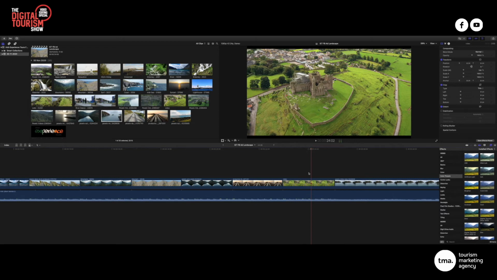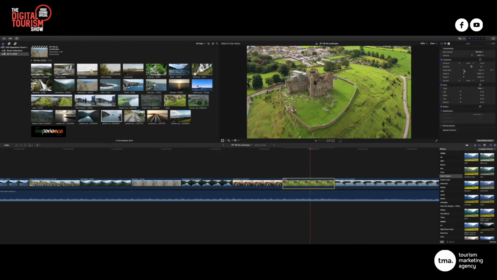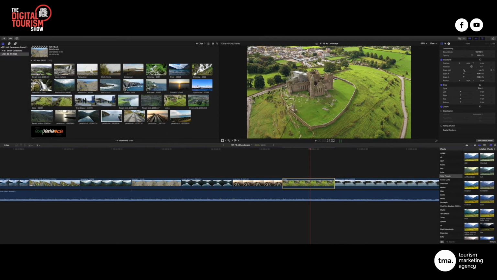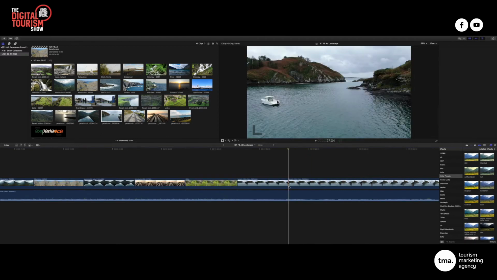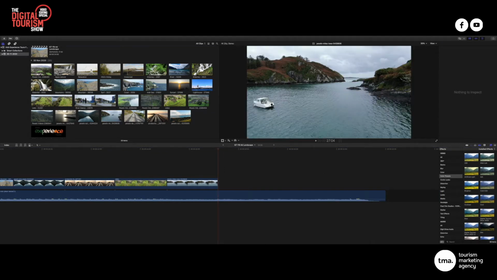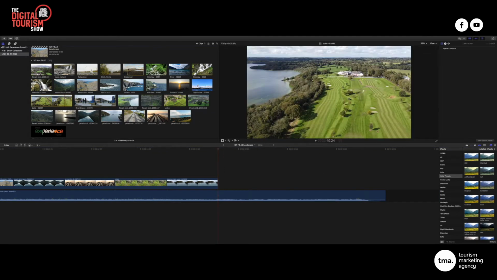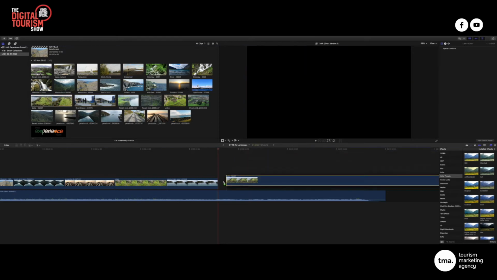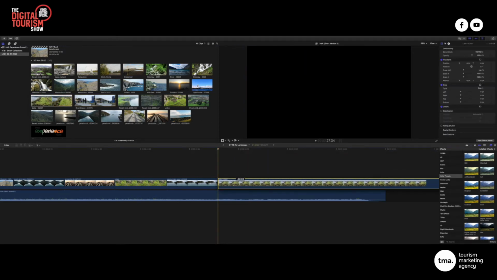Just going to double check. So this one is slightly, it's got basically bars in it as well. You sometimes get movies. So we've got this scale function, which you can see here. So I'm just going to scale that up just to make it fit the screen size. So it's full screen size. Cut that around there. Let's see what else we've got. Looks quite nice. Bit of a golf course. You might want to have people playing golf.